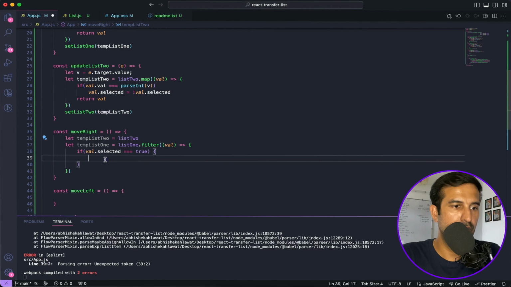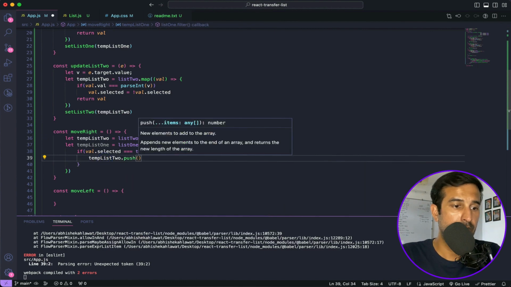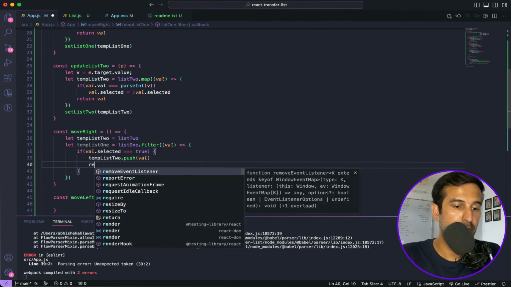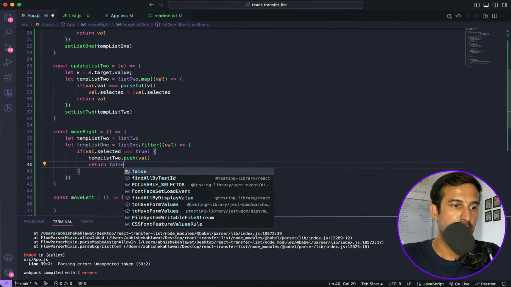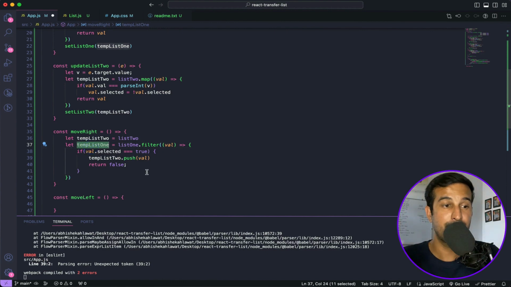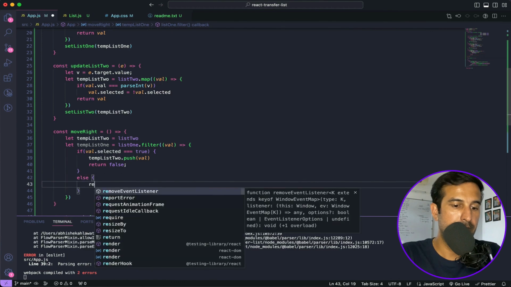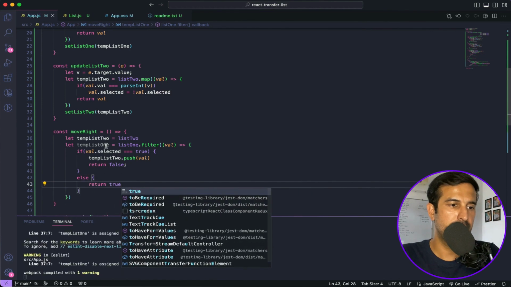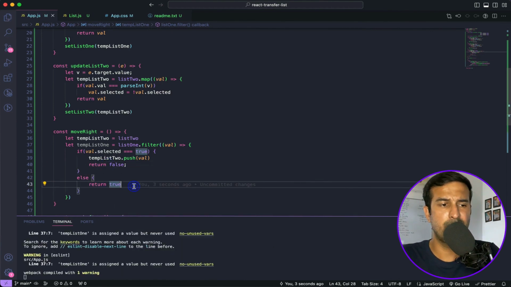In temp list 2, I push the val, and I return false so that it gets removed from list 1, and it will not be added to temp list 1 because I'm returning false. If I return true, it will be kept in the list. Even if I don't return true, to be a bit more verbose, let's do this.